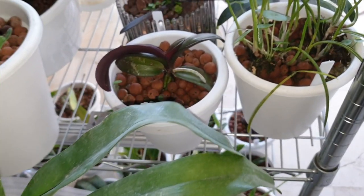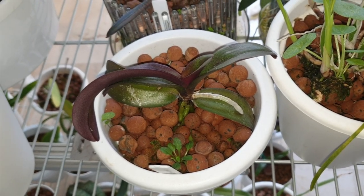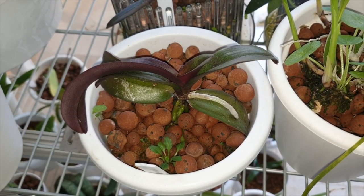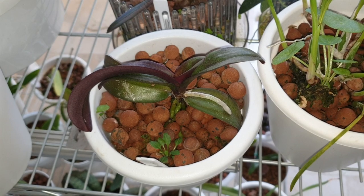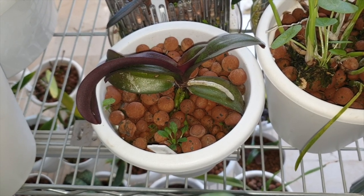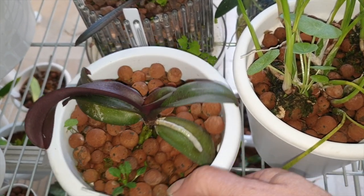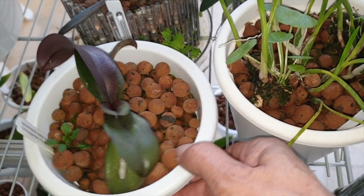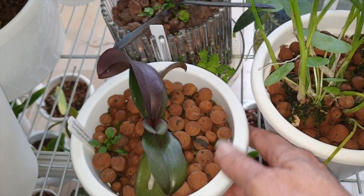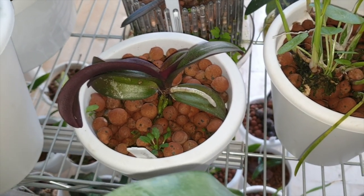I have a little Doreonopsis elmhurst here. It was sent to me in error by Orchid Garden Poland — I wanted a Dendrobium helvigianum. They sent me this because they thought I needed it more, seeing as they didn't have a helvigianum, so they didn't give me a refund. I didn't want an elmhurst, but this tiny little seedling has been plodding along and it's grown quite a bit in the last two and a half years. Sometimes orchids come into your life for a reason. I still haven't figured out why this one came into my life, but as it's doing well, it can stay.